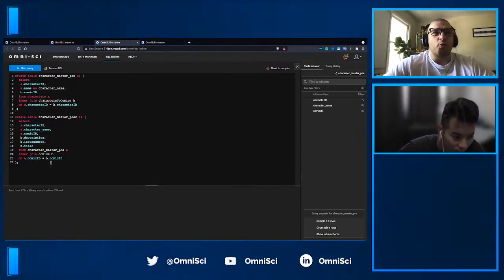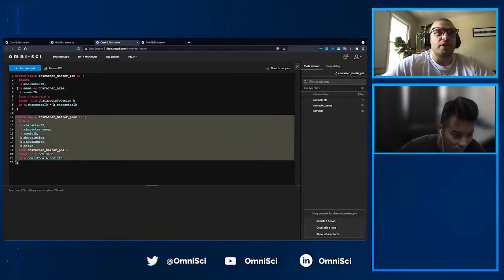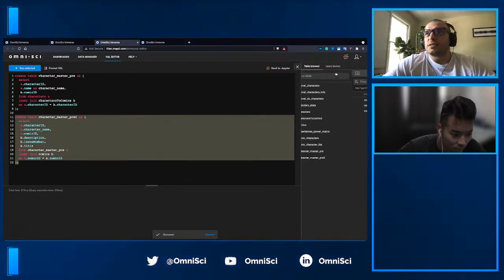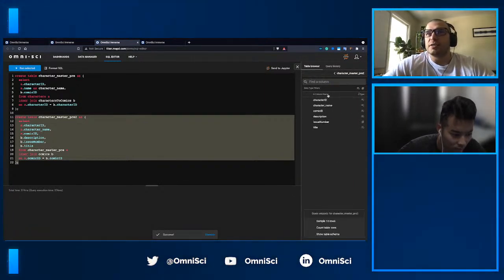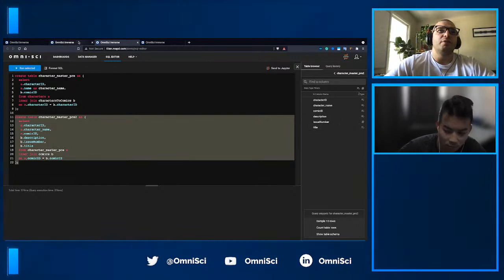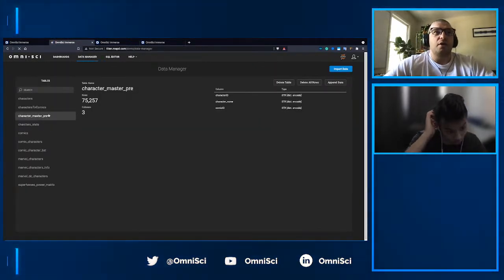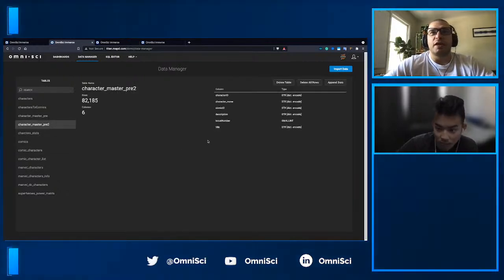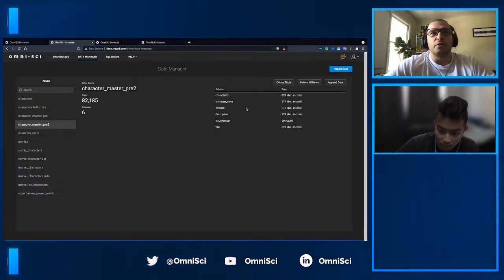And this time, we're actually going to be joining on the comic ID. This way, we get that full cross section from those different tables. So let's go ahead and run that one. And in this case, you'll see the new table here, which has everything inside of it. And if we double check on our data manager, you'll see that new selection here.